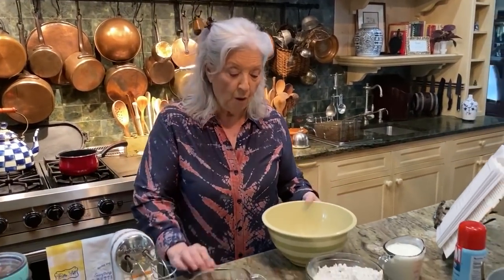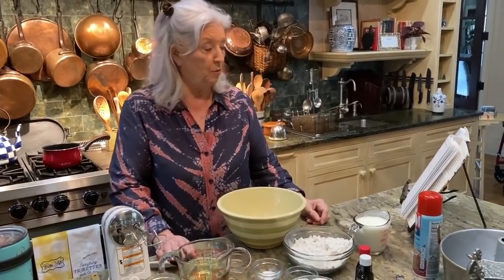Y'all, I'm so happy to be able to share this recipe with y'all today. I made Grand Girl's fresh apple cake from Georgia a couple of weeks ago. And while I was talking about that, I was talking about the fig cake that I love to make. So people were writing in, make that fig cake, make that fig cake. So I am so happy to share the recipe with you.